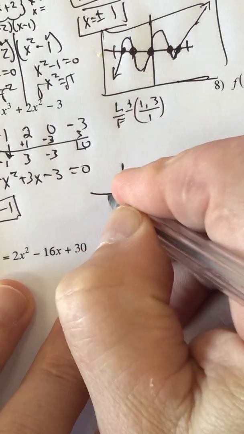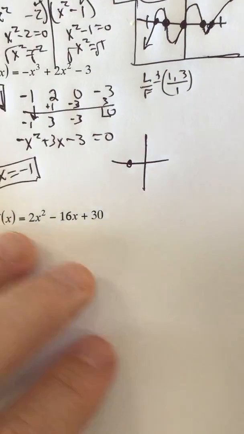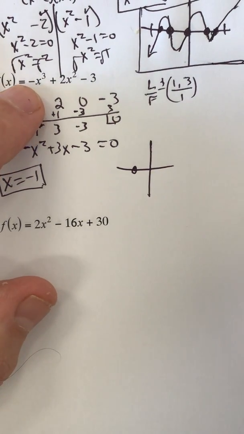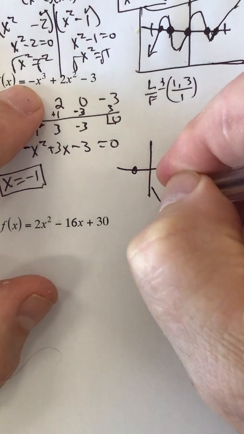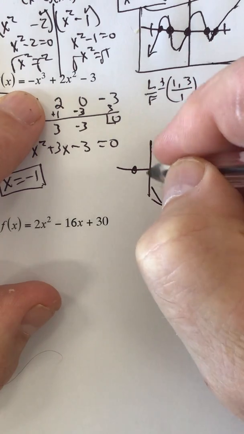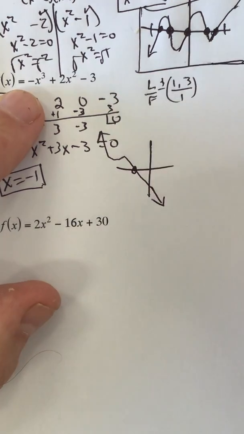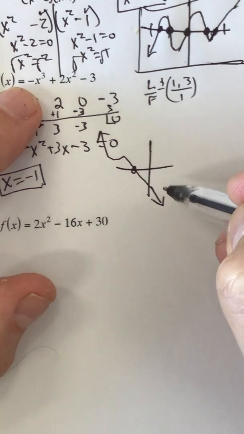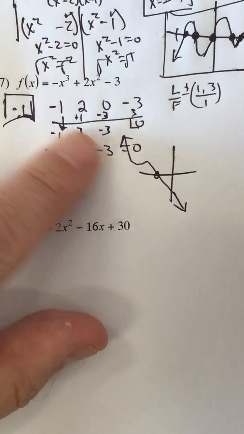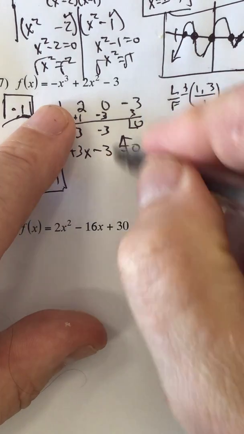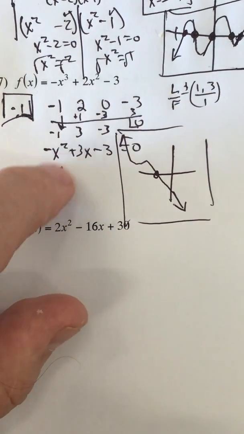So when I graph that, it's crossing at -1. Okay, it's going down, so it's finishing down, and it's going to go through that one. It's going to make some kind of wiggle somewhere, but there's nowhere else to cross, so it's finishing down, and sure enough, the tails ended up opposite. That's what we're looking for.